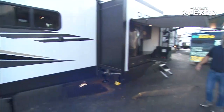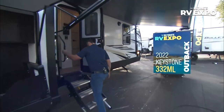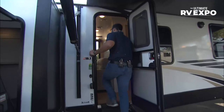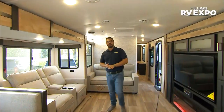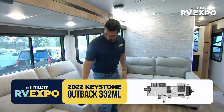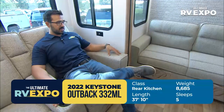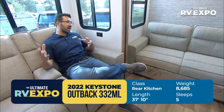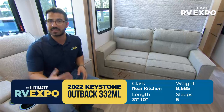You'll also see how the roof line comes over a little bit — they absolutely knocked it out of the park. Lippert solid steps, a foldable grab handle, and then we come inside. Oh baby, they did a good job! We talk about luxury — this is it right here. I love that they went to cloth seats. For the longest time manufacturers shied away from cloth, went to leatherette, and there's nothing wrong with it, but there's something about cloth that I really like — it's what I have on my furniture at home.